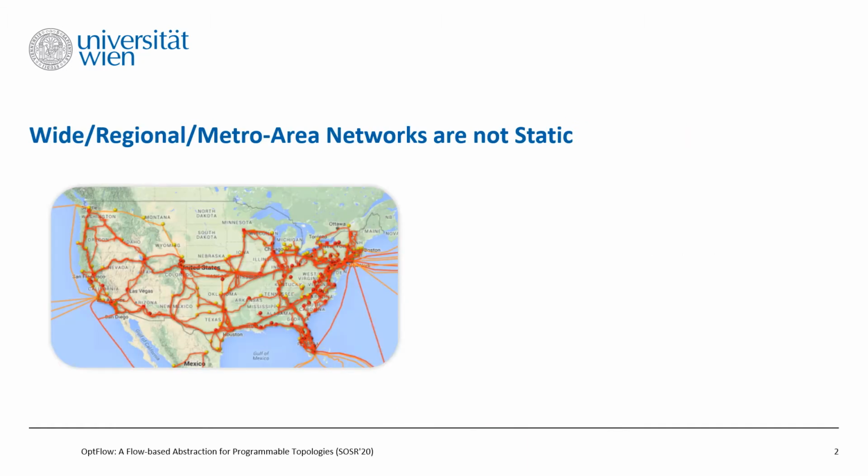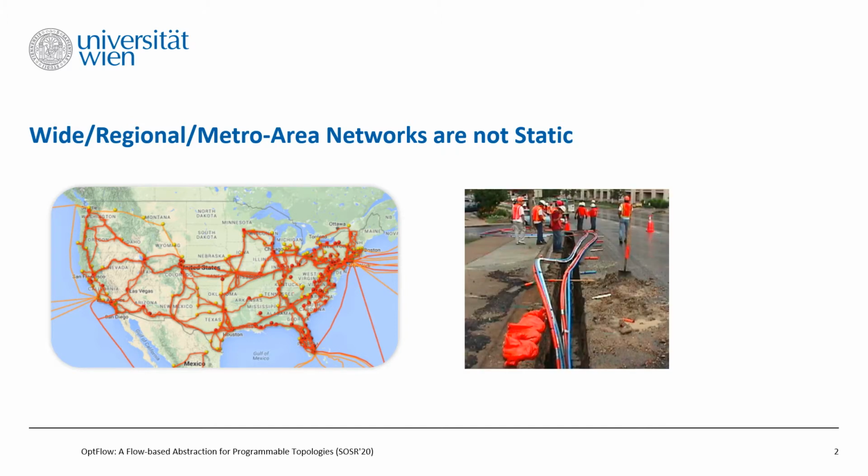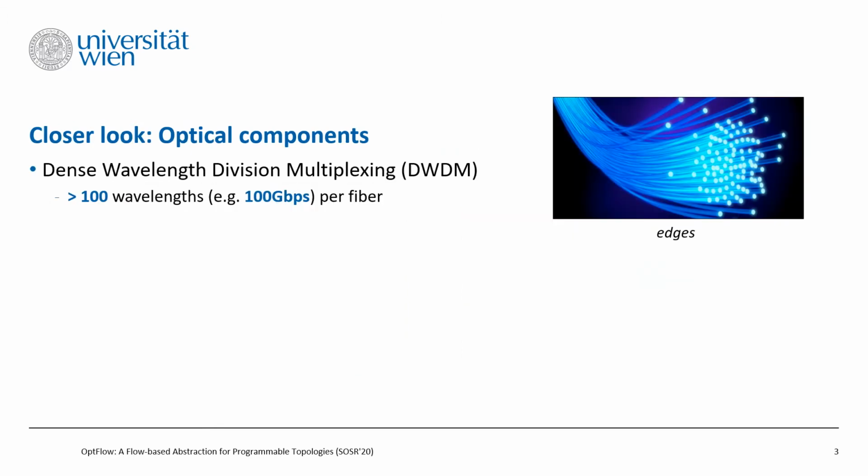So when you think of a wide area network, usually the first thing that comes to your mind is not flexibility. Indeed, if you want to change the topology of such a network, usually this only happens in the long term, namely when you deploy new fiber. However, you can still physically program the topology to be different, and not just in the long term, but also in minutes and in the future, maybe even in seconds.